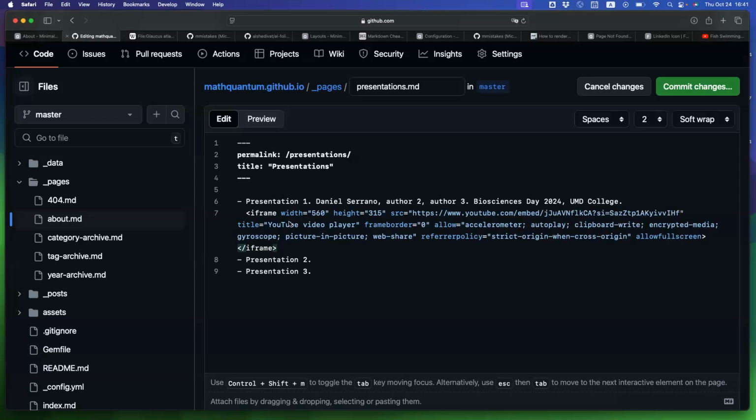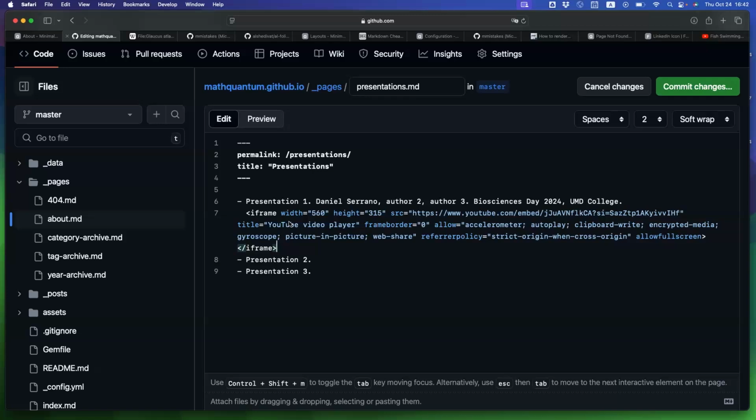So if you know HTML, you can do fancier things in Markdown by just embedding HTML code in there, and it will treat it as such. So iframe is a command in HTML that allows you to embed things into the page. And YouTube has a way to quickly give you the code for that specific video for you to embed it.